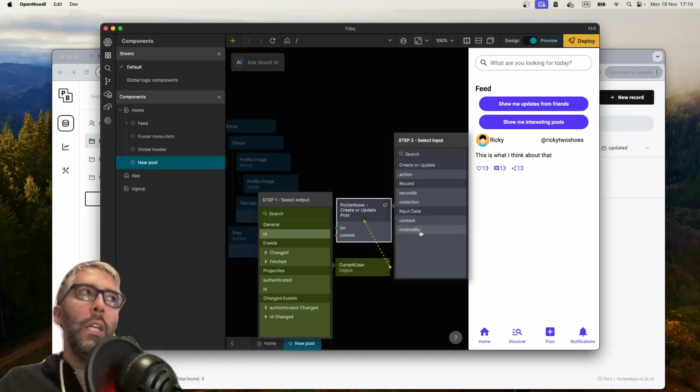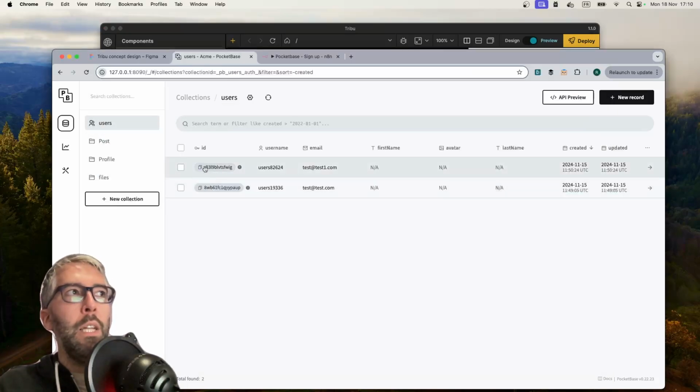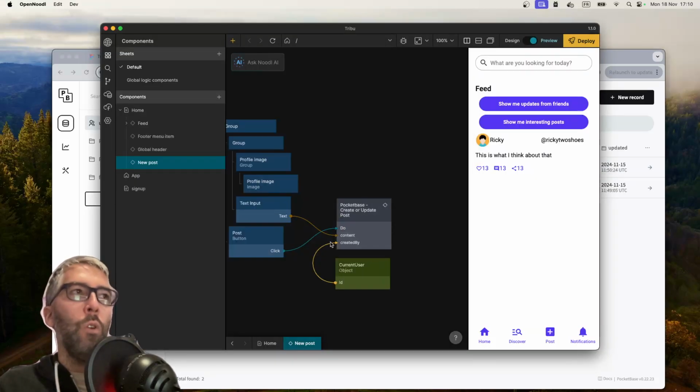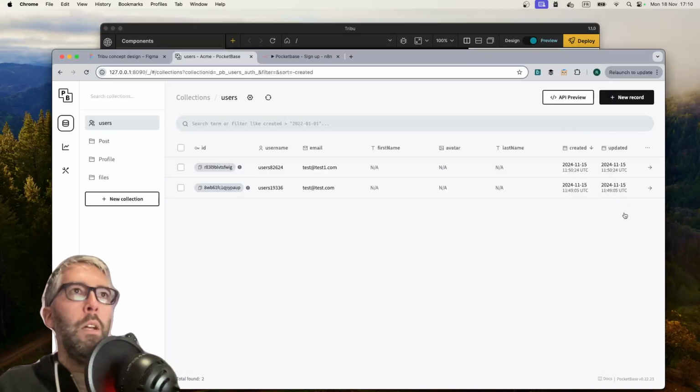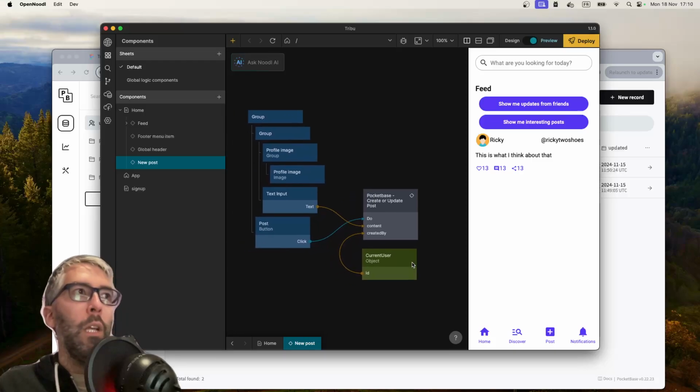It's going to have the same ID as the user that exists in Pocketbase. So like this ID, for example, it's the ID field. I think it's that field ID. So this ID will be the ID of the current user, and that's what we connect to created by. So then we can record which user created that record, and we'll know who it belongs to basically.